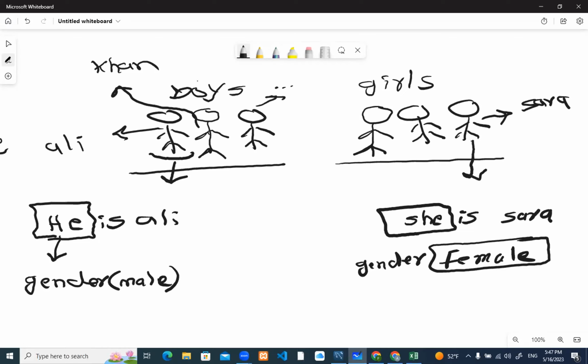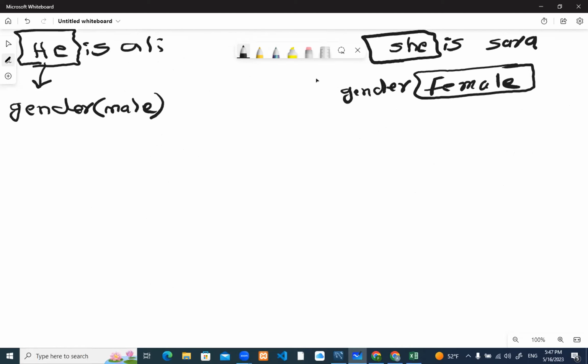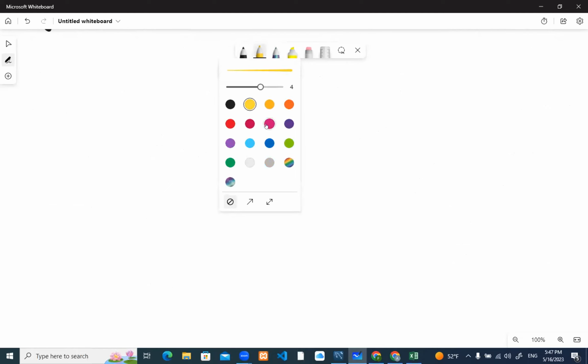Now in SQL, it is the same. In SQL, we have data types. What does this data type do? I will draw a table. Let's draw a table with this purple color.